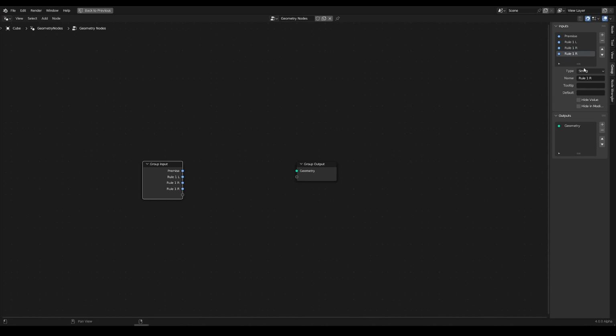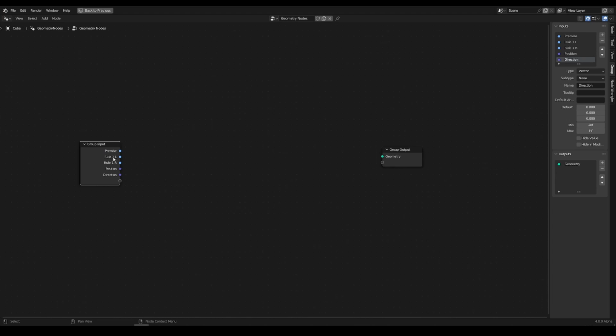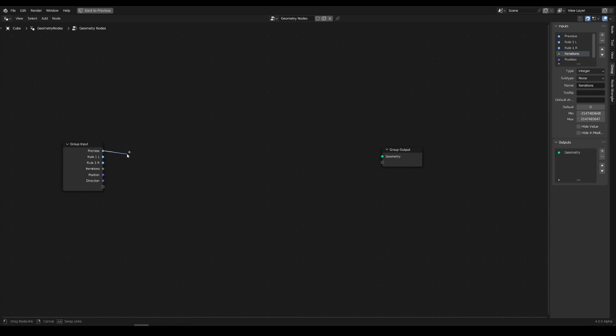And then we need a position to track our current position, and then we need a direction to track our current direction. And I think that's enough that we can get started right away. Oh, one more thing: we need to know the number of iterations to apply our rule. Okay, so applying the rule is actually very simple. We just start, let me back up a second here.